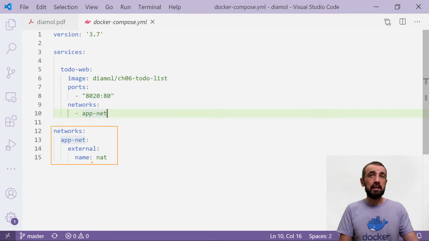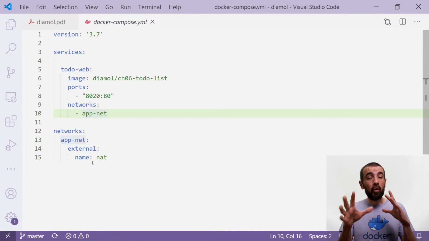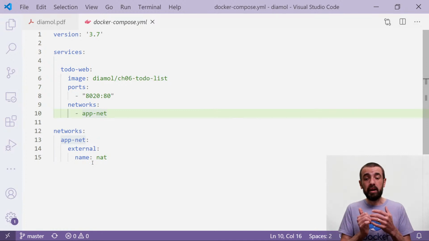And I'm saying that I'm expecting this network to already exist. So Compose can create these things for you, or you can say, look, this is a network that I've already created, so leave that one and use it as it currently is. You can also include volumes in here. So I can have my whole application structure defined with all the containers, the networks, the volumes, and everything in one place. It's a nice, concise way of describing your entire application.